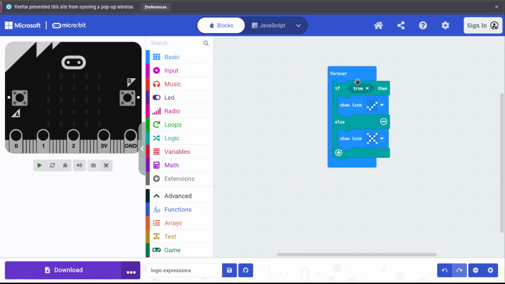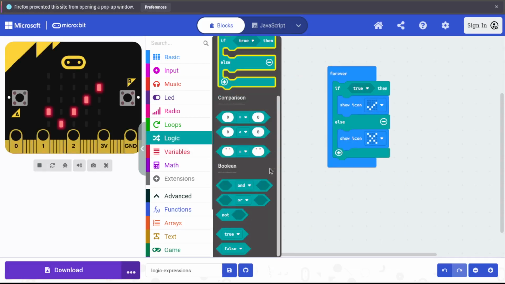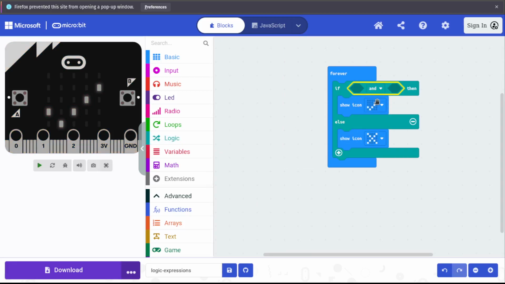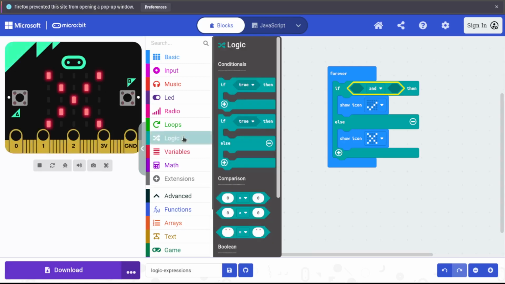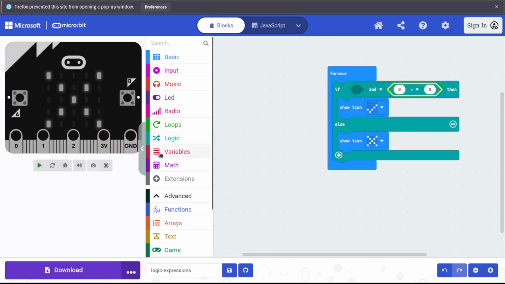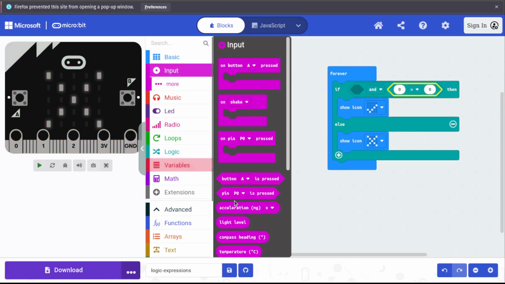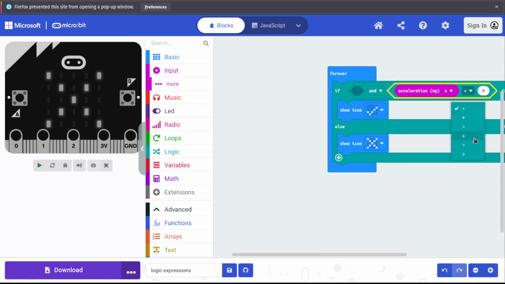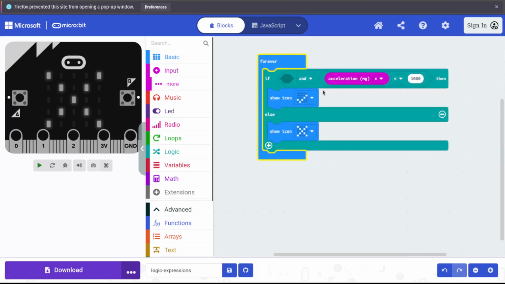Then I need to fill in this relational expression here. Because this is a logic puzzle, I'm going to use my logical operator and then get one of my sensor values in right away. Not variable, we have input, and we'll use acceleration x. If acceleration x is greater than 1,000, that'll be the first part.